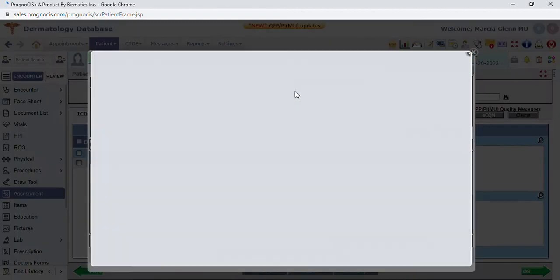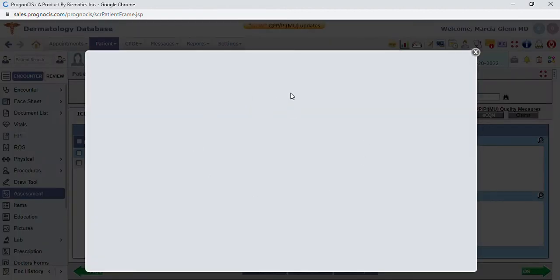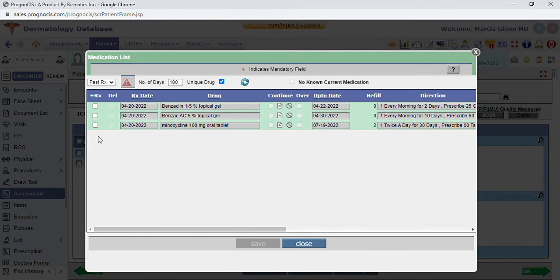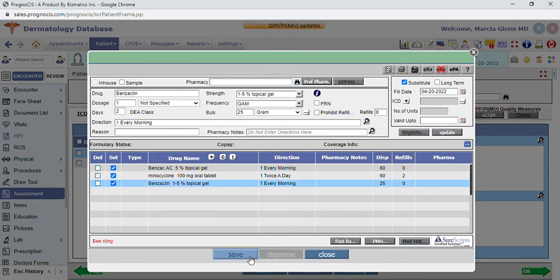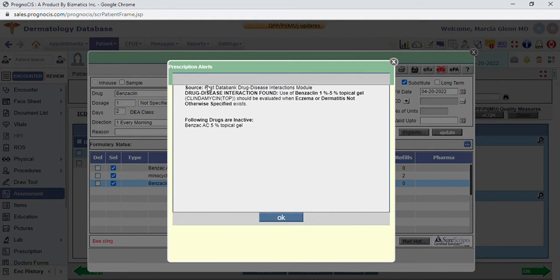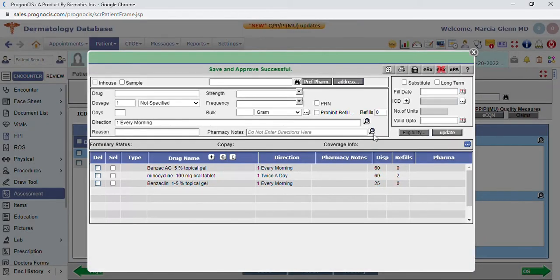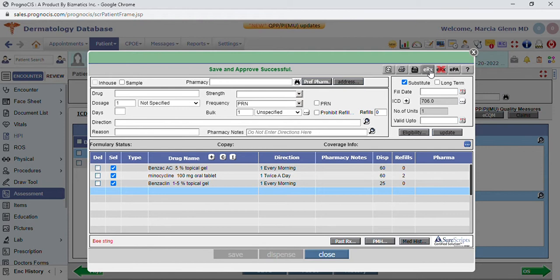Here I have the previous prescriptions that this patient has been prescribed, so I can check this little +RX button to refill those, which is what I've done. I can set the patient's preferred pharmacy. I could also have set that in my demographic screen, so that can be done by the front desk. When I am ready to prescribe a medication, I just confirm everything. Any kind of alerts in terms of medications being inactive or there being interactions with their medication list will pop up here. When I'm ready to prescribe this medication, I just hit the ERX button.